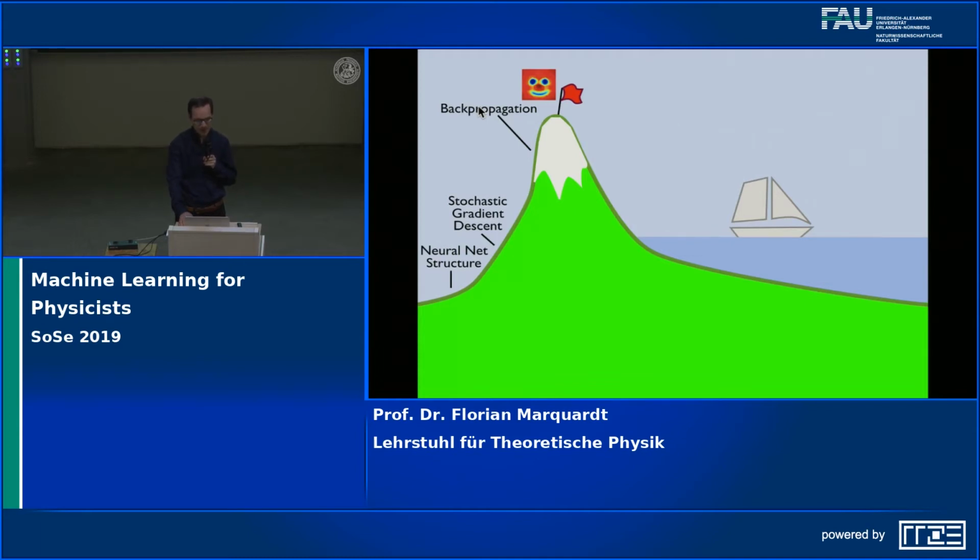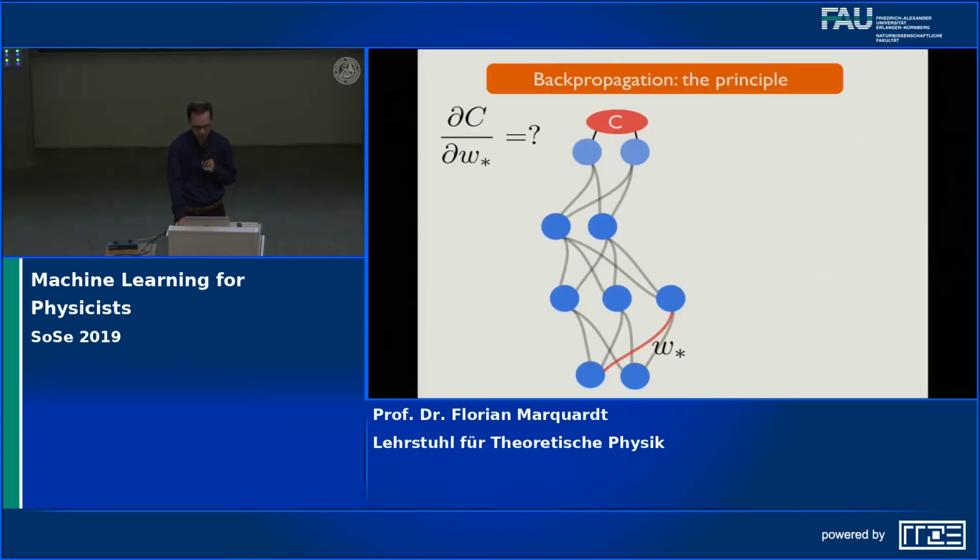And I'd say that at this point we have already gone through both the most important and the most difficult part of these lectures. To remind you of how this works, here again is a graphic that I already displayed last time, trying to illustrate backpropagation. This is our network. Each circle is a neuron. It carries a value at each moment in time. These lowest neurons form the input layer. There you write in the values that correspond to your input sample, for example, the pixel values of an image.